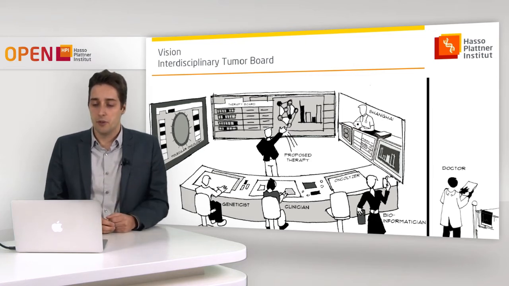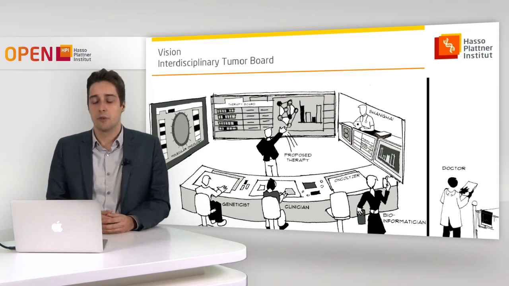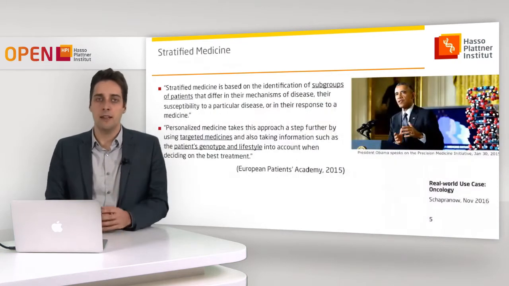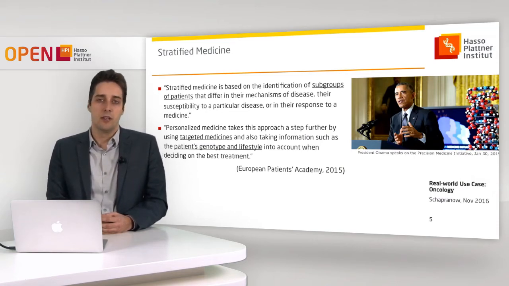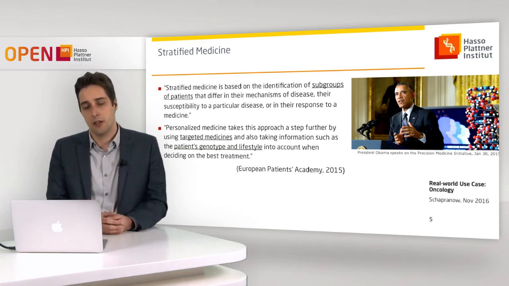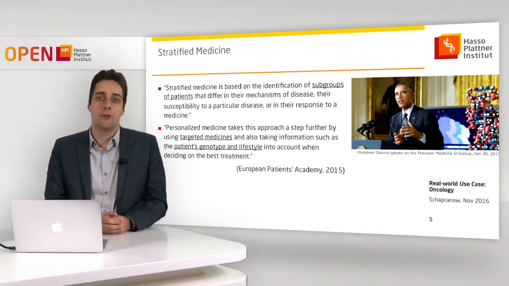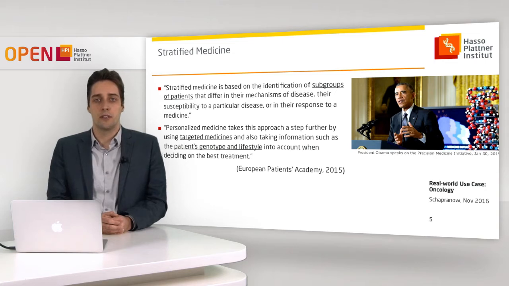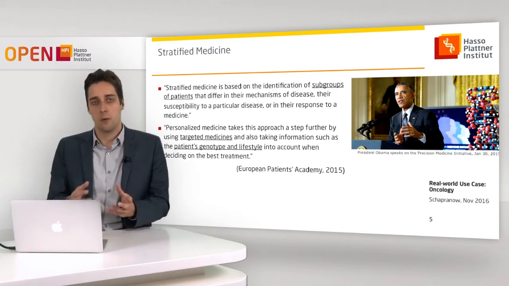We need to introduce some terms because they are commonly mixed in that field, and therefore I'd like to distinguish them here. First of all, I'd like to introduce stratified medicine to you. So the term stratified medicine is actually mostly present in the European Union. And it refers to the identification of subgroups of patients. These subgroups or cohorts are important because you can find certain indications where you can put people into cohorts, and these cohorts are treated in a very similar way, right?